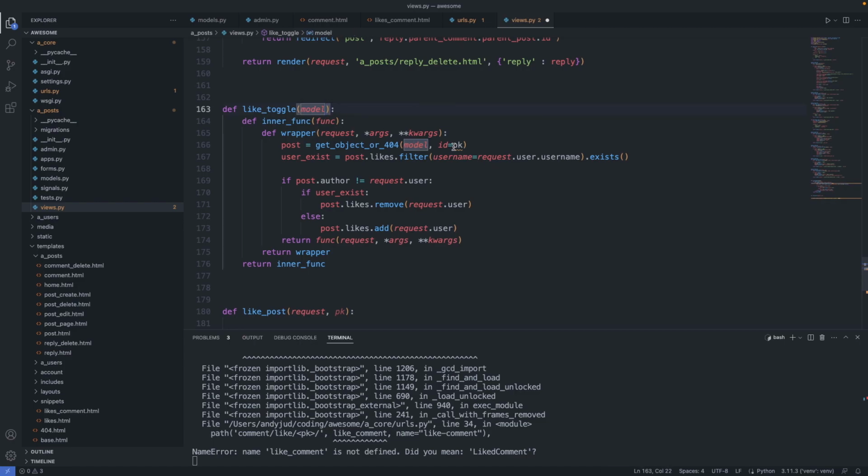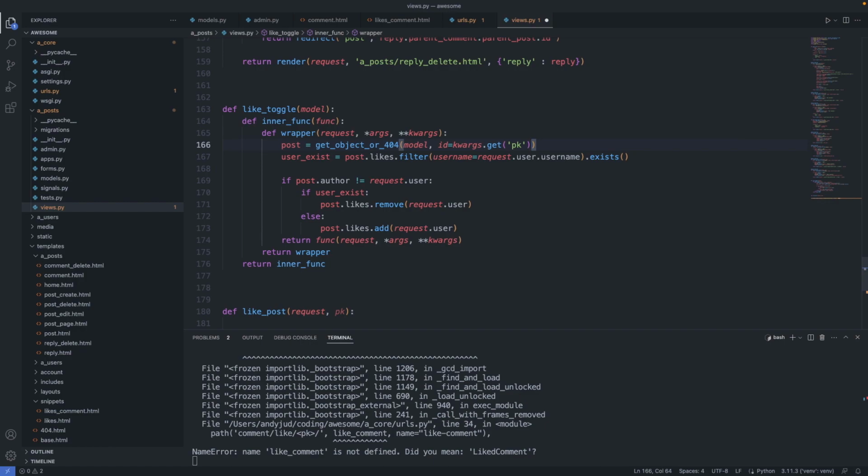Next, the function still doesn't know where this pk is coming from. This pk is included in the keyword arguments, so it's part of this parameter here. To get this pk from there, we can write keywords.get and in parentheses and in quotes pk, like that.